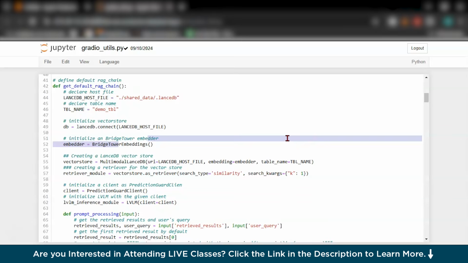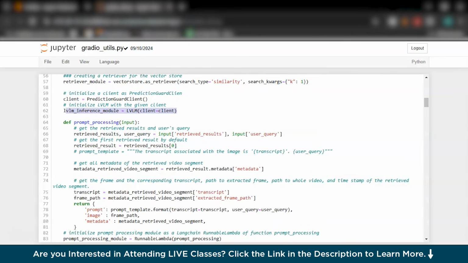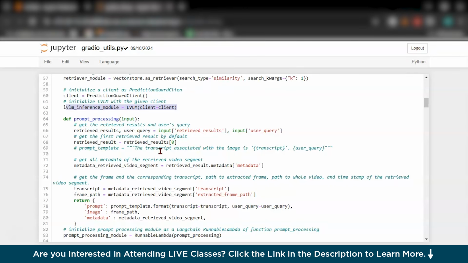And we will integrate a language model, LVLM, to generate responses, as I already told you. So here we are defining prompt processing. It is basically an AI chatbot. It will retrieve the most relevant video segment from the vector store and extract the transcript, frame, and metadata. In the demo part, it will give me two sections. One, the particular text, if I ask what the astronauts are talking about, and a particular video segment of that from the vector store. It will extract the transcript, frame, and metadata, and return formatted data for further AI processing.